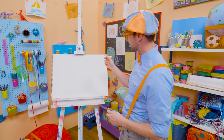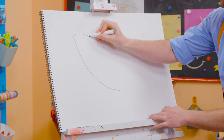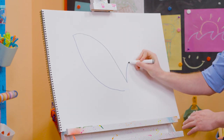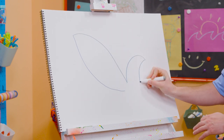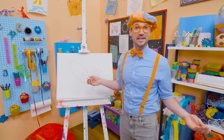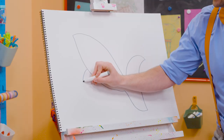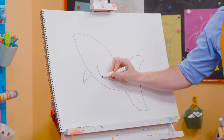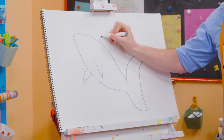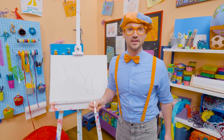All right, let's take our gray marker and make a curved line, make a point, come back. Whoa, and now for the tail. Whoa, yeah, look at that. That's a great start. All right, now we need to make some fins. There we go. All right, yeah, it's really looking like a shark now. Look at all those angles and points. They kind of look like triangles, don't they?